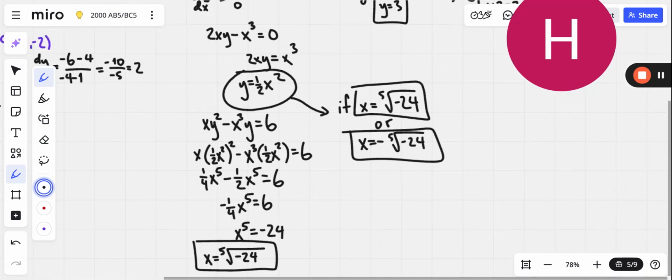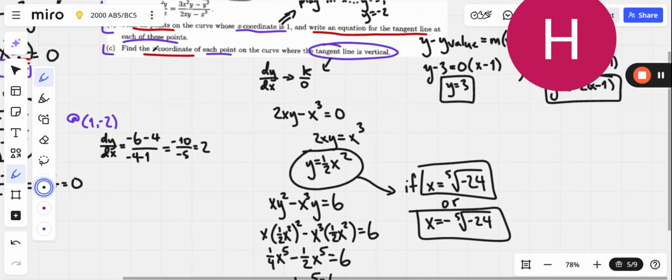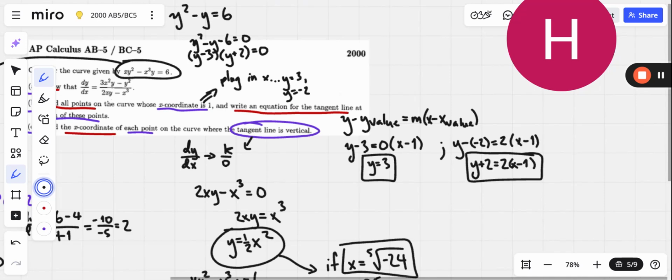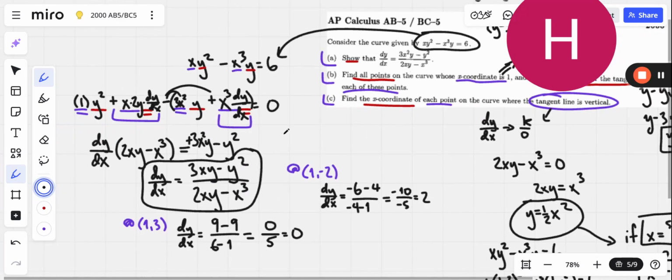So that does it for this problem. Part C was a bit tricky at the end there with the concept of how to determine whether or not there's 1 point or 2. Other than that, very standard implicit differentiation problem. Every time you see equation of the tangent line, I want you to get in the habit of writing y minus y value equals m times x minus x value. You can possibly get a point for that. Nothing else particularly tricky other than the tediousness of isolating dy dx, but that's really just like an Algebra 1 skill that's been made a little bit tougher here.